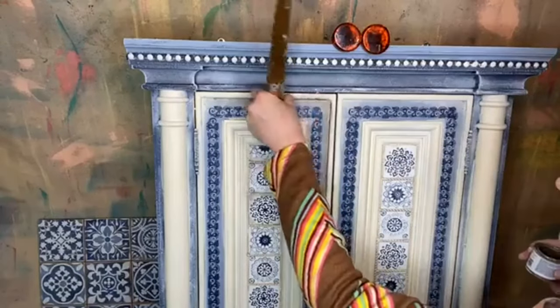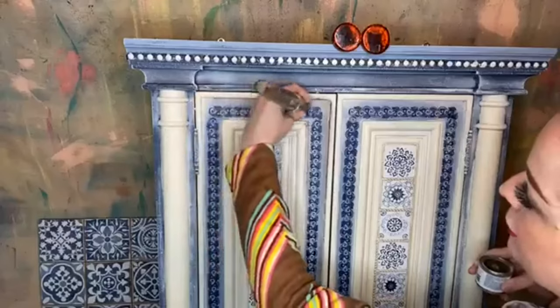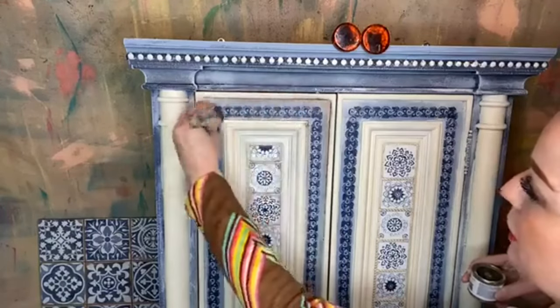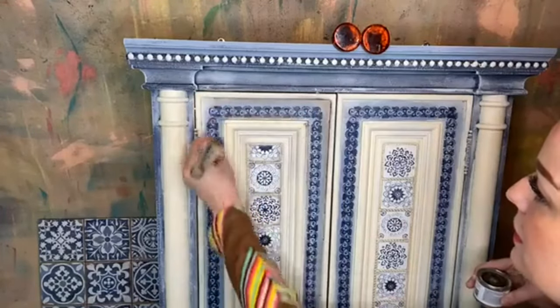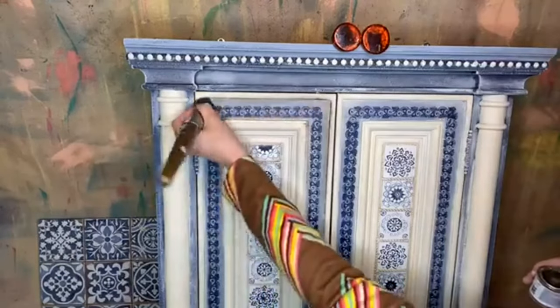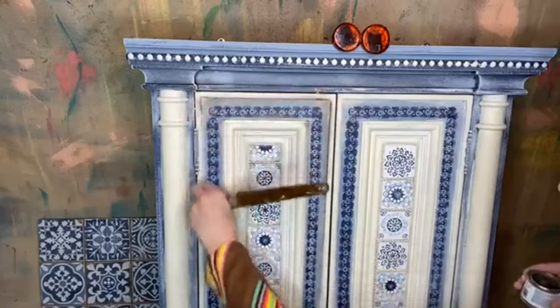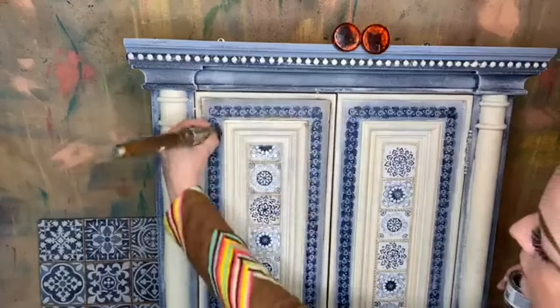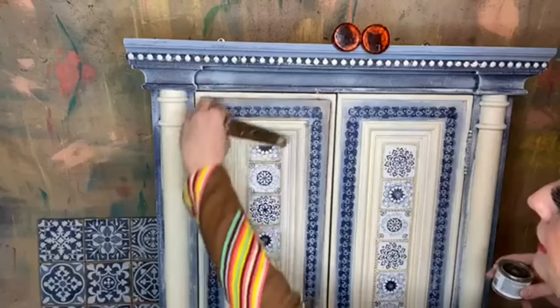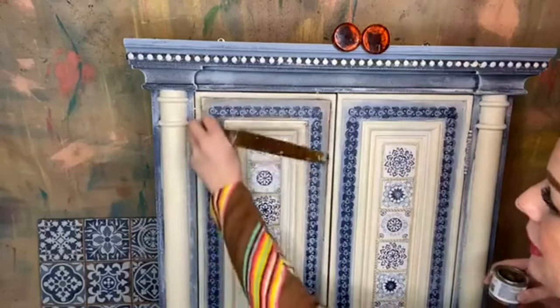I love the way that silkscreen little trim did. I just couldn't get it to pull together. It needed something else, you know? And that totally did it. It's hard to do over there because I can't see what I'm doing. You guys tell me if you miss a spot.